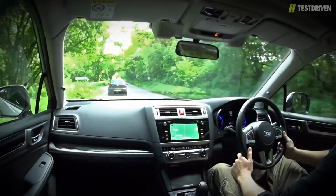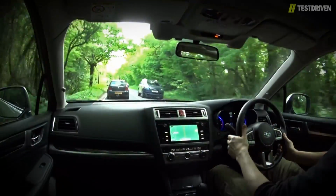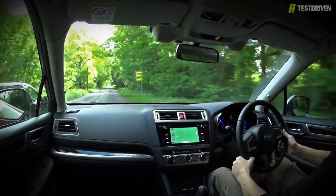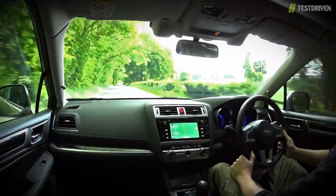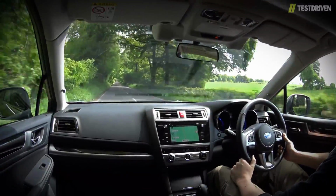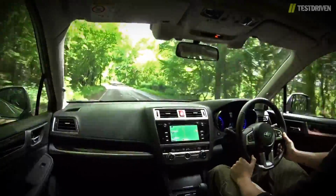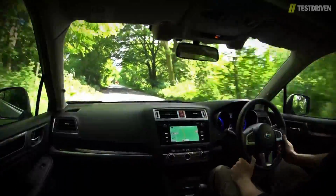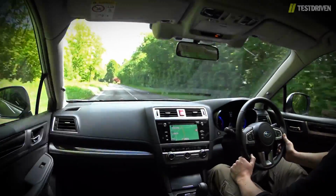Now, while we're not fans of CVT transmissions in general, when hooked up to the diesel engine, Subaru's Lineartronic does at least resist the urge to peg itself at the red line when you put your foot down, and unlike other CVT units, its overtaking ability is actually pretty credible. There is a manual mode that allows you to use the steering wheel mounted paddles to switch between 7 fake preset ratios, but to be honest, the Outback prefers to just take things easy, and that means it's best to leave it all in auto mode.